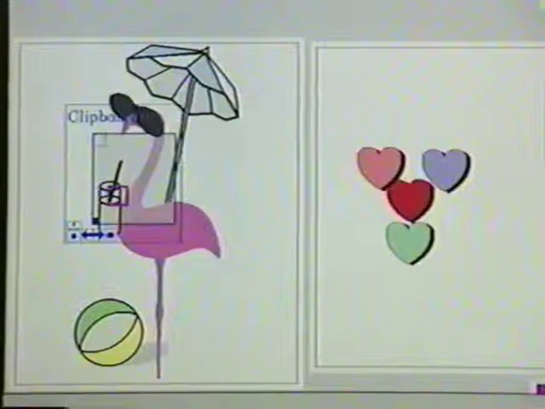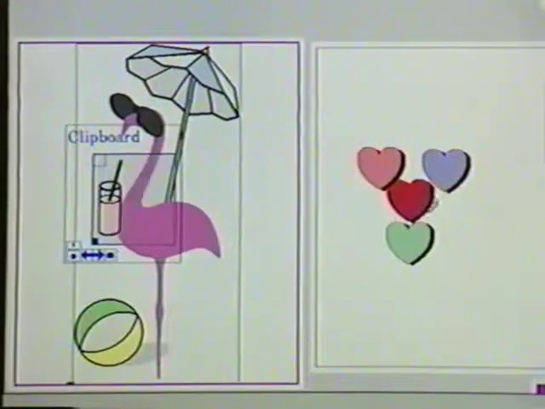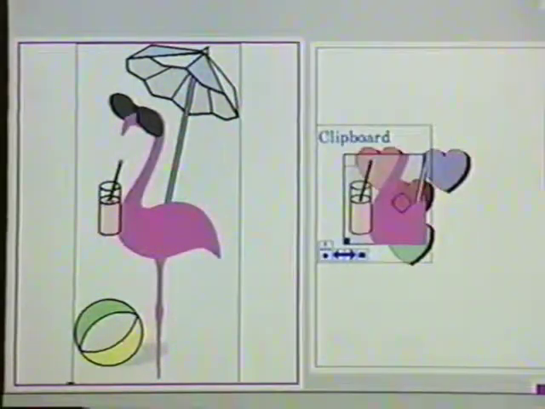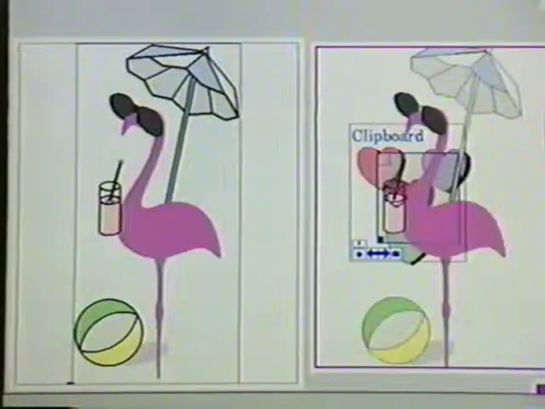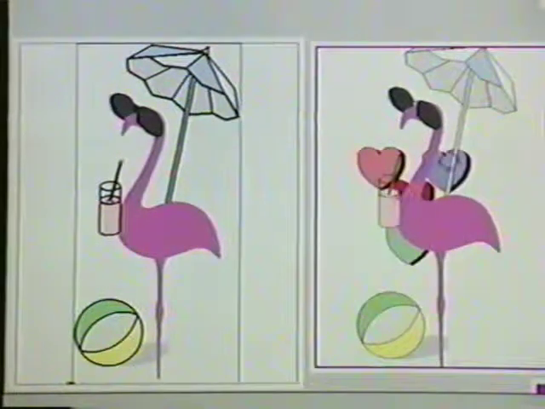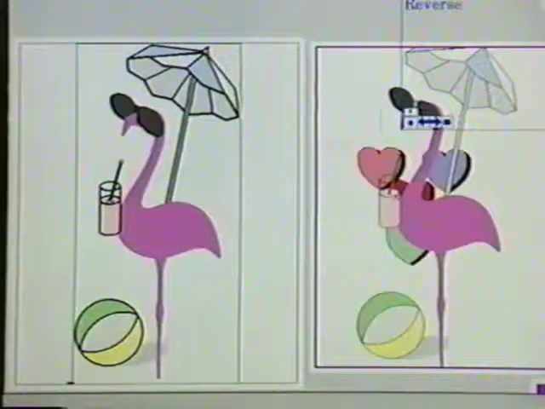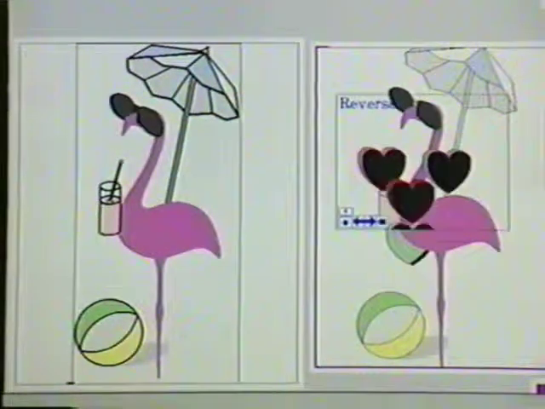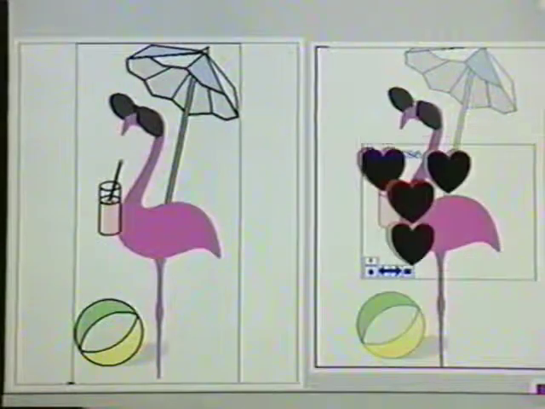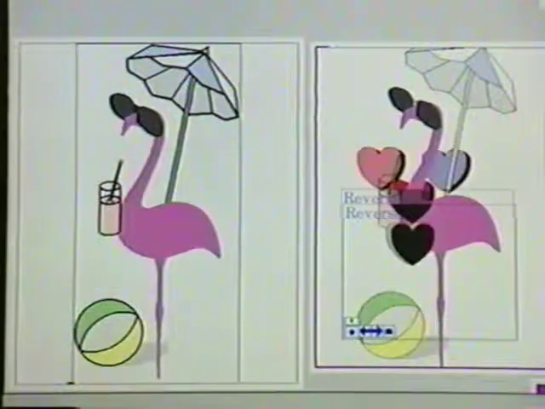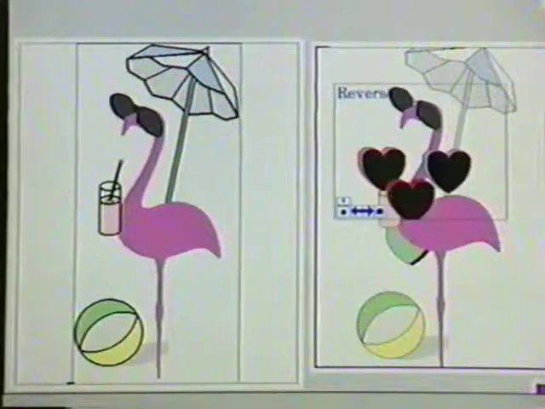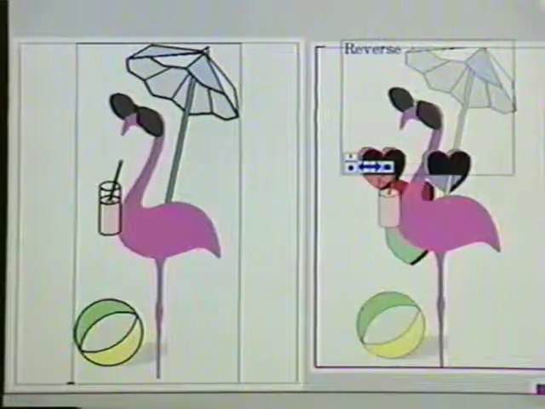Using a clipboard, we pick up the flamingo and drop it on the hearts. The graphical objects are depth ordered. We can use filters to safely explore the ordering without altering the scene. For example, this filter reverses the depth ordering. It shows the scene back to front, exposing previously obscured elements for editing and viewing.